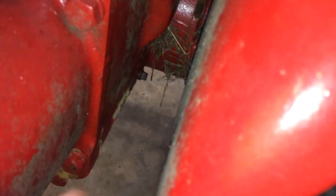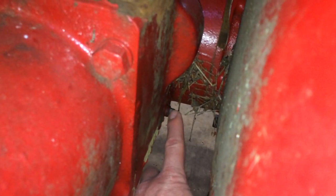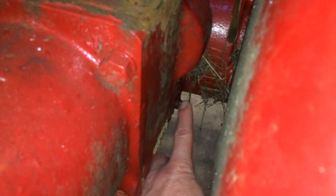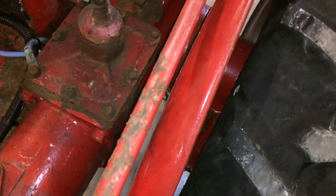So just in your regular operating, you should always keep an eye on the amount of fluid in here. To do that, you pull out this little plug here. There's a little square-headed plug on the side of the case. If fluid comes out of that, you're good. That's enough fluid, and that's all that little plug is there for. That's the oil check hole, or whatever you want to call it.